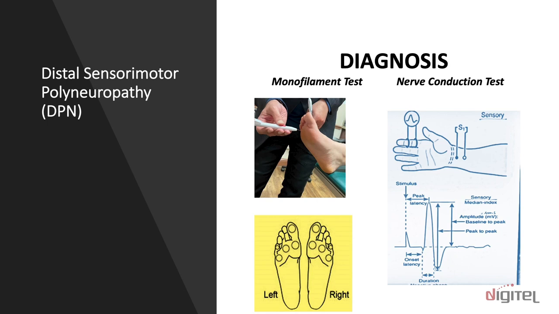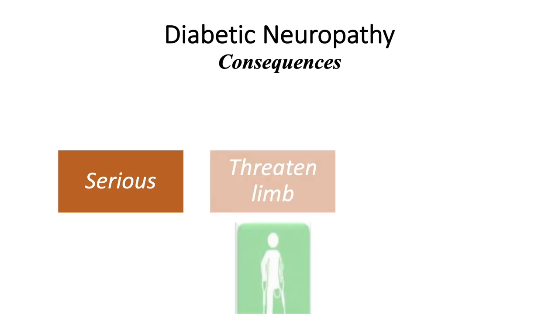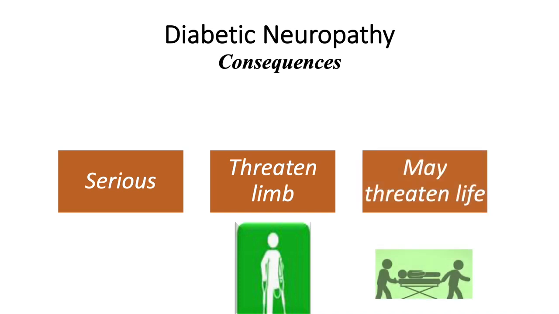In some cases, when the symptoms are confusing, your doctor may order a test called nerve conduction test, which measures how fast an electric pulse moves through your nerve. There are other tests that your doctors may order depending on the circumstances and symptoms. So as I mentioned earlier, diabetic neuropathy can lead to serious consequences, and these may include amputation of toes, feet or leg, and even life-threatening infections or death if not treated in time.